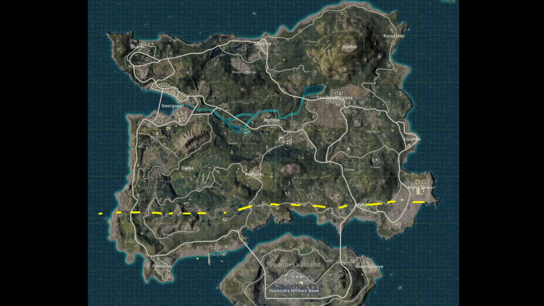You can go Primorsk, it's going to be hot. Obviously, Mylta Power is going to be hot. Pochinki's going to be hot. So it leaves you with some other things. Mylta's probably going to be pretty hot too. And this is again specifically for squads. In solos, you can scavenge some loot up in Gatka, things like that.